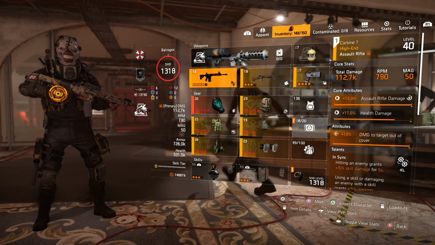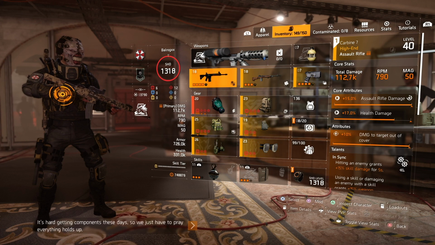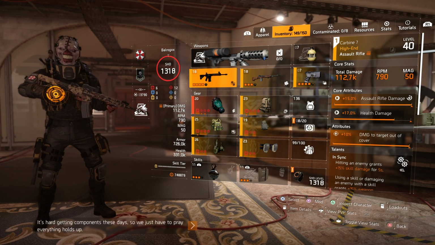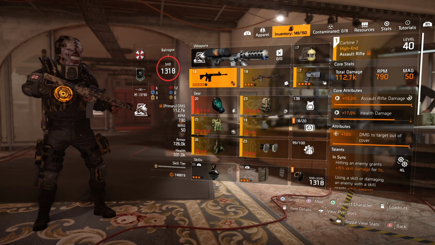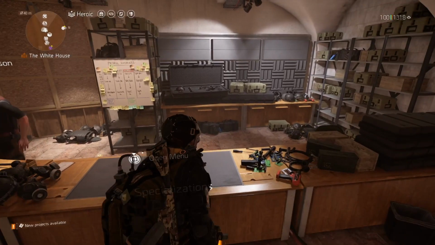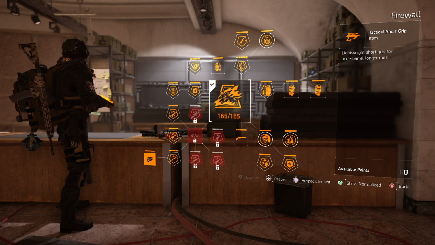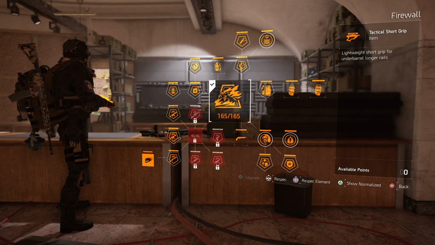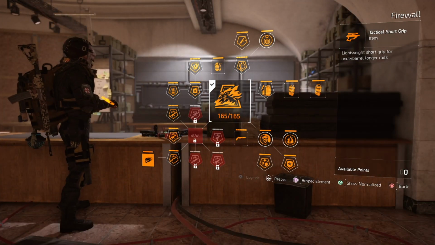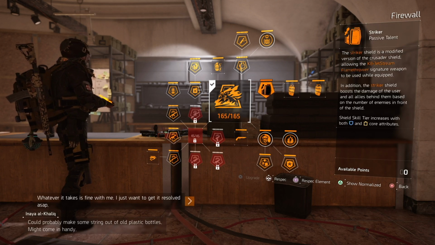So for this build, I'm going with the Firewall specialization because it's one of the best solo and group specializations. Let me show you what it will grant us. It will grant us this short grip mod with 10% critical hit damage for the Carbine 7 and our M1A rifle that we're using as a secondary weapon, as well as the striker shield that will give us a boost to our damage.